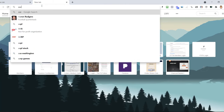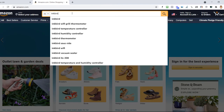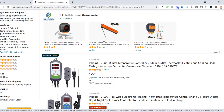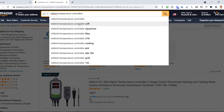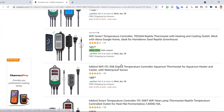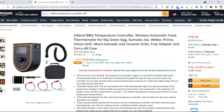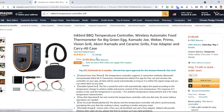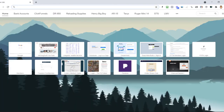Let me check Amazon real quick. At the time I bought mine there was a 20 or 30 dollar discount. Here it is — it's $199, and right here you can save an extra 30%. When you click that, it'll knock about $60 off the price. I'll put the link in there along with the video.